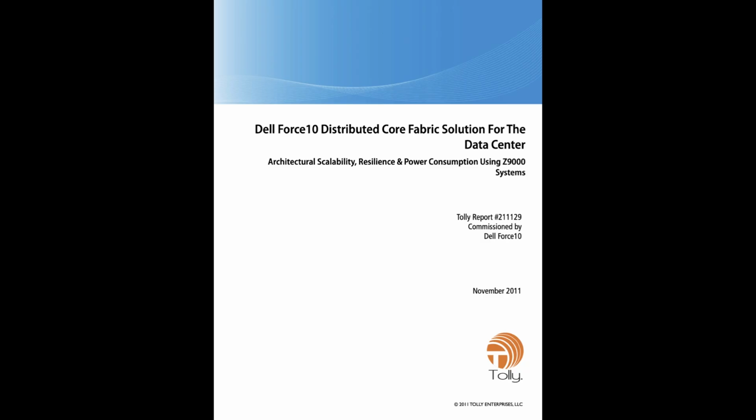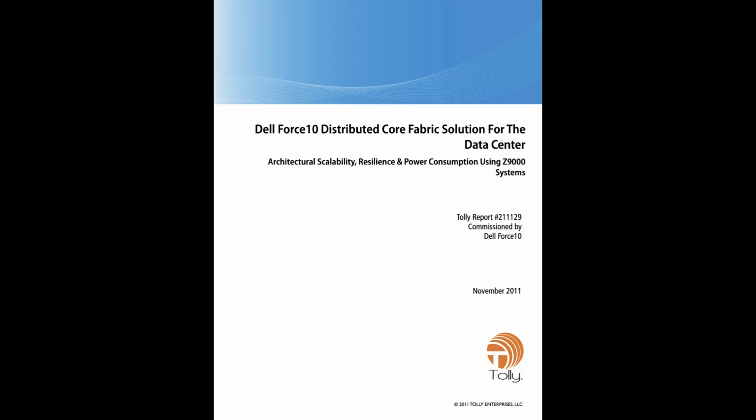In the test, we constructed a non-blocking leaf spine configuration using 6 Z9000s as leaf nodes and 4 Z9000s as spine nodes, interconnecting via 40 gigabit Ethernet. As configured, this design yielded 384 user-facing 10 gigabit Ethernet connections intended for data center server and storage connectivity. Once configured, we measured the system reliability and total power consumption. We also evaluated the architecture's ability to scale beyond our test configuration.